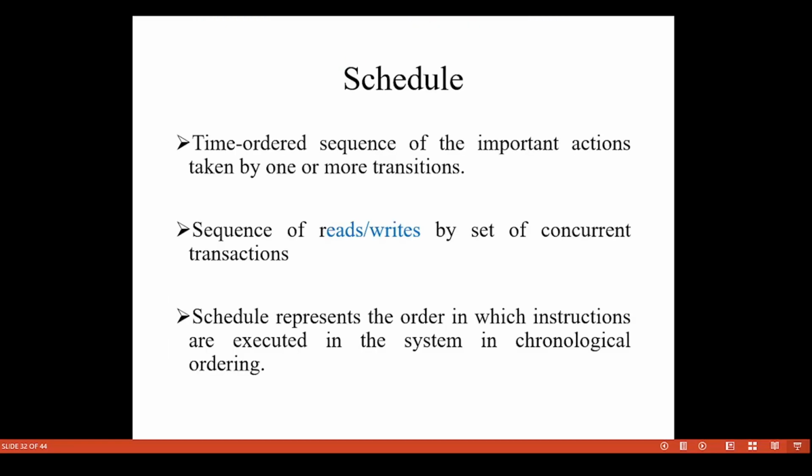A schedule means a time-ordered sequence of important actions taken by one or more transactions. That means when a transaction executes, there is a schedule in execution time: a sequence of read or write operations by the concurrent transactions, or a sequence of actions or operations. A schedule represents the order in which instructions are executed in the system in chronological order.